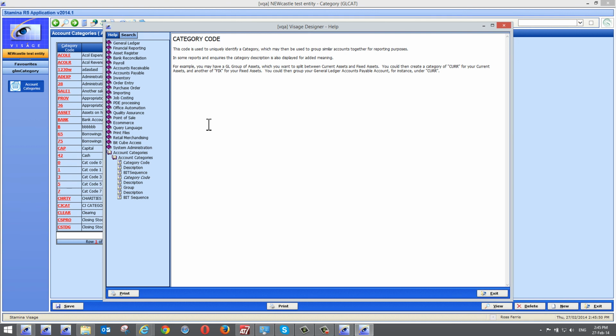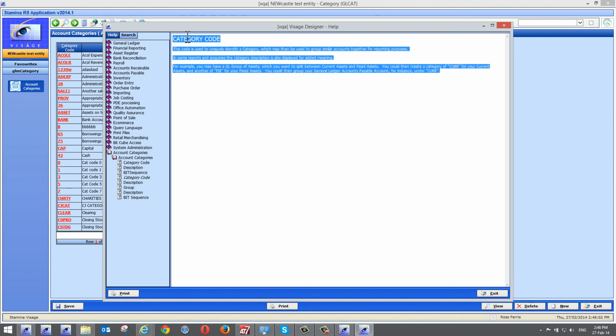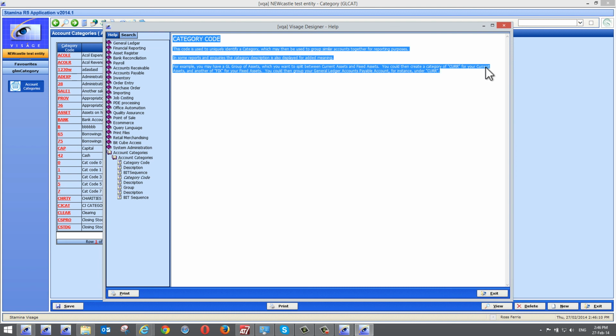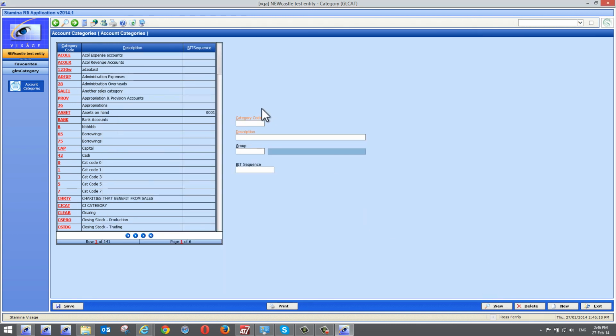And if this particular page was something useful for me, you could hit the print button and go and get a hard copy of it, or alternatively, if you were putting this together in a user document, you could just come and highlight it. Now to highlight it, it's just standard Windows stuff. I put my mouse where I want to start, left click and drag, and it will highlight. Then once it's highlighted, right click on it and say copy, and I could now go and paste that somewhere as well. But I don't want to do any of those things.